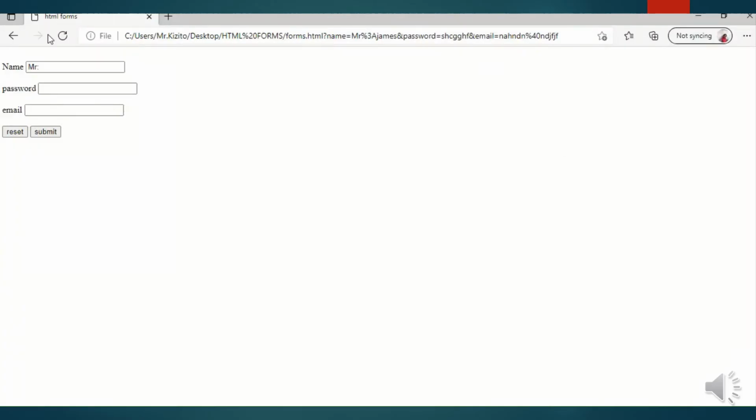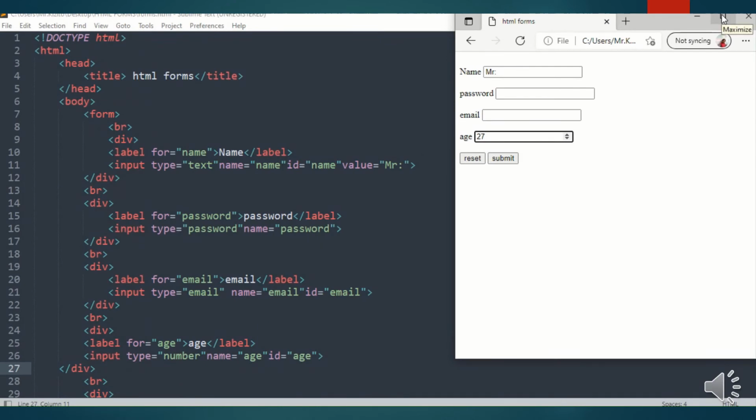and show it here. Okay, we have our age, and you can actually see that there are even some arrows we can use to change the age of those particular numbers. You can have an age of 20 or whatever. But I should also mention that there are some attributes that you can add on age. One of them is the min. Maybe you're trying to carry out research on a particular age group. You would say I want my age group to be between maybe 20 years, and the maximum should be maybe 45. Now how do you show that?